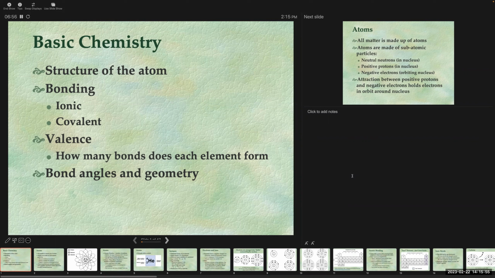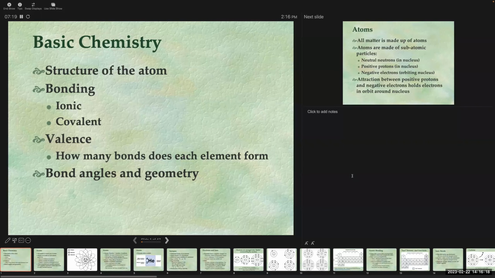We're going to use this more primitive, simplified model of the atom because it's good enough for what we're going to be doing. It's good enough to understand the bonding behavior of the organic elements, and it's good enough to understand the angles, the three-dimensional spatial relationships that are formed when these atoms bond to one another.